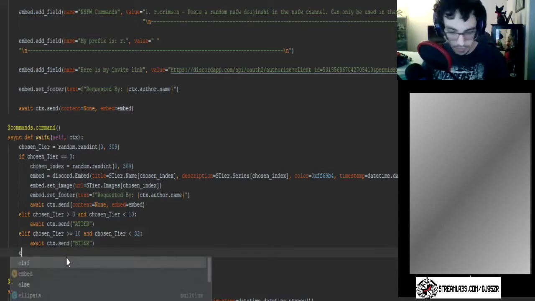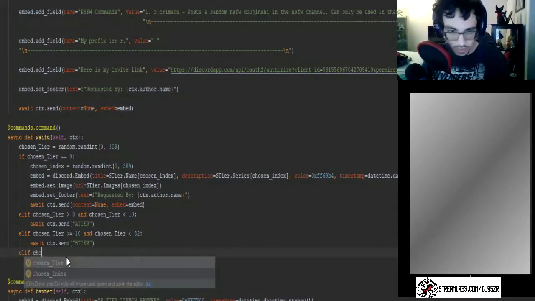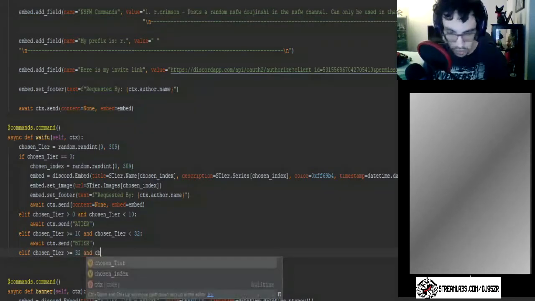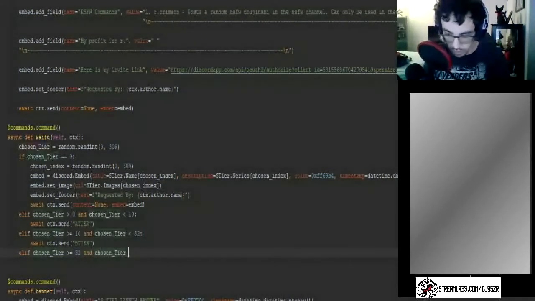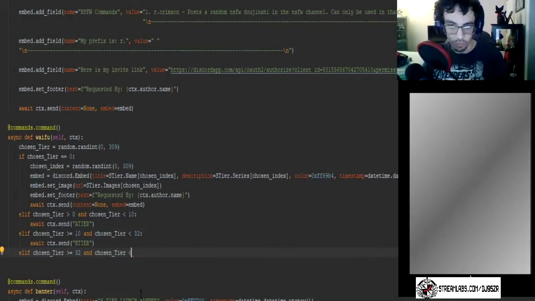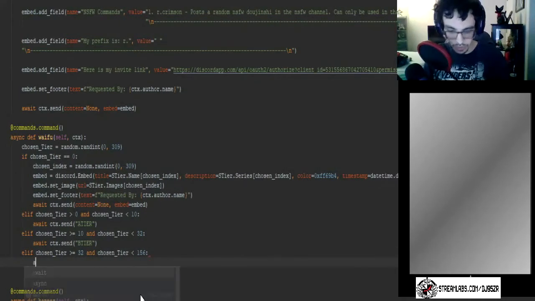So it would be elif chosen tier is greater than or equal to 32, and chosen tier is less than, what was it, 156, because it rounded up. So it has to be 32 to 155 for 50%.